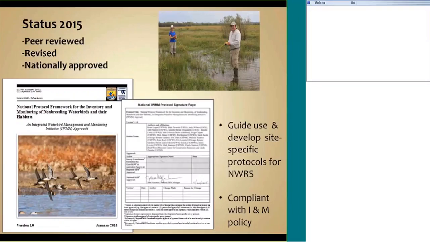During this last year of the pilot phase in 2014, the revised protocol was subjected to an intense peer review process. And in January 2015, the protocols were approved as a national protocol framework for the inventory and monitoring of non-breeding water birds in their habitats. This protocol framework is compliant with the inventory and monitoring policy of the Service and is intended to guide the use of these protocols by refuges. It enables them to develop site-specific protocols for their individual needs.